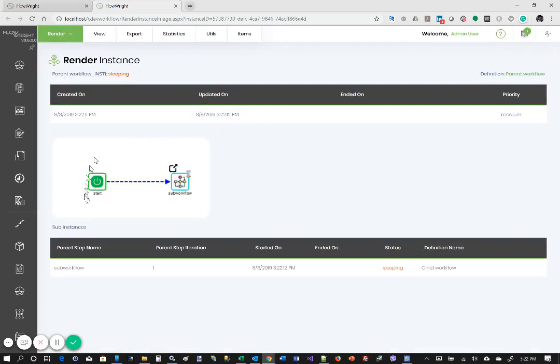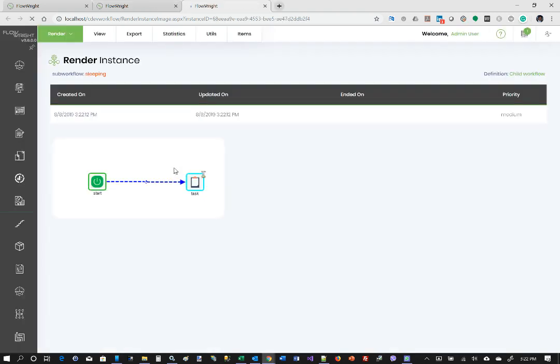If I render this, you can see that the parent workflow is waiting, it's sleeping, and it's waiting on this sub workflow step. You can click on this little icon that's on top of the step, and you can navigate to this particular step.